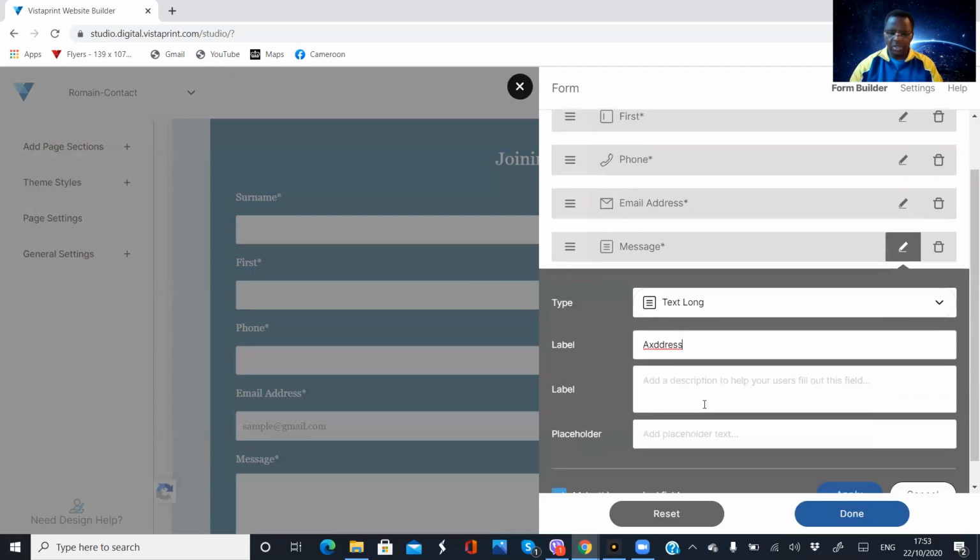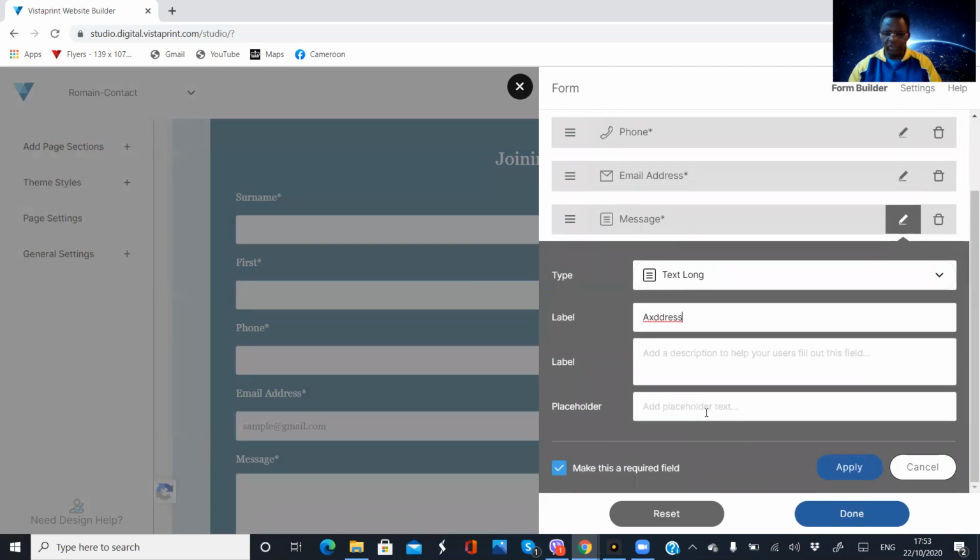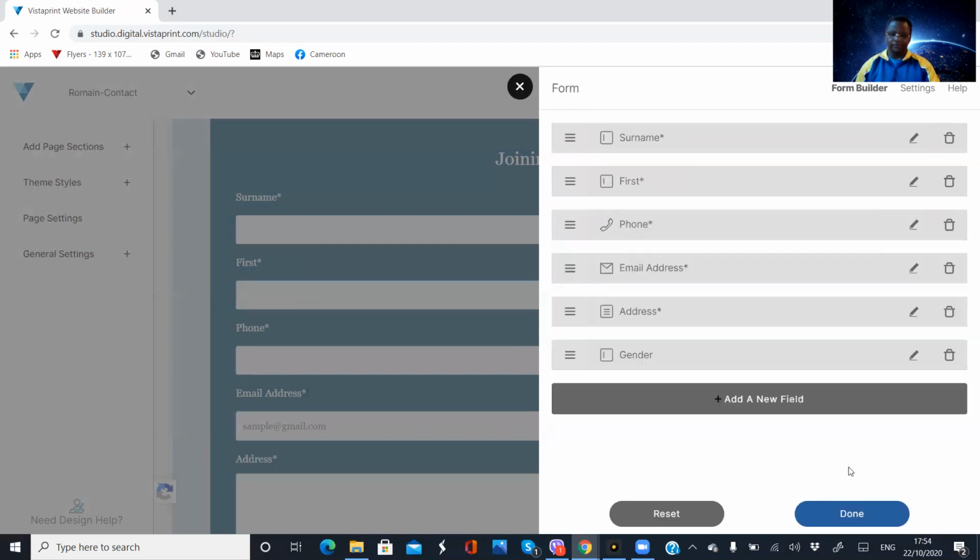Address. And also, I want to make sure that everybody who fills the application form gives their address. There's a good thing here that sometimes it will help you with the spelling, so you need to be watching that as well. So I'm going to apply now. So people will be giving their email, their addresses, and their gender will be declared. Now, rather than, for instance, saying gender like this, I'm going to put in another type of field here.